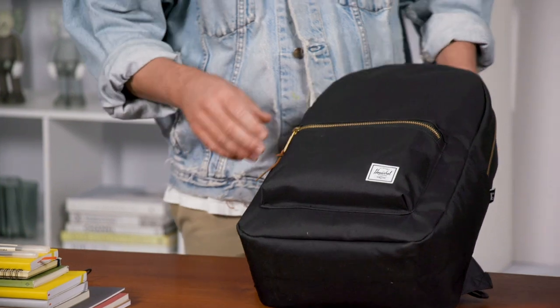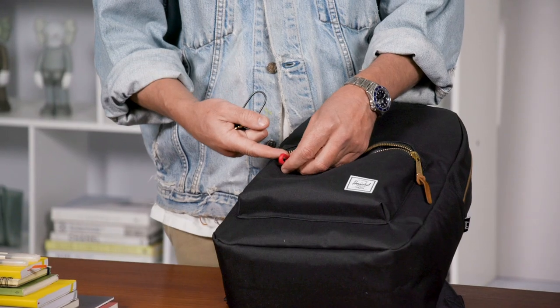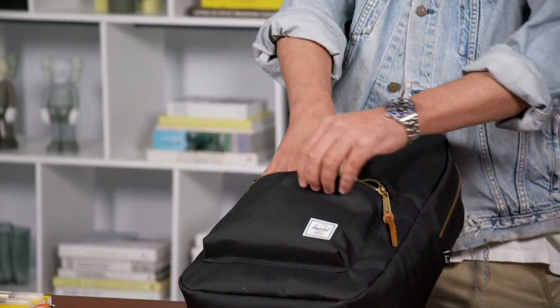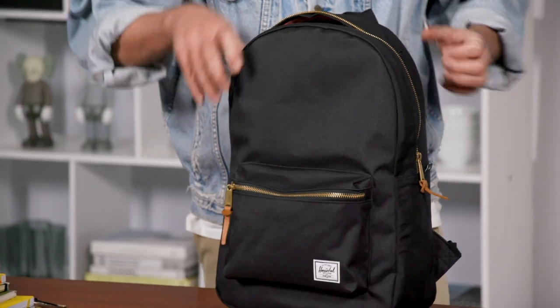Going through some of the features of the bag: inside the front pocket you'll find a hidden key clip. It's sort of like solving the problem of whether you're leaving your apartment or house and trying to always find your keys. We've had lots of experiences coming back from a big trip abroad, about to get into your car, and you're like, where did I put my keys? A simplistic key clip in the bag allows you to click in your keys whether you're leaving for the day or for an extended trip.